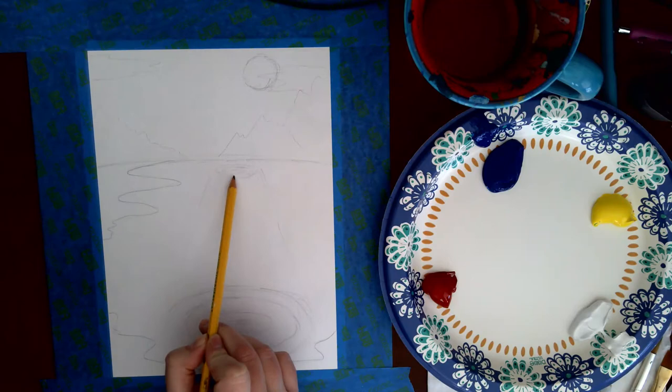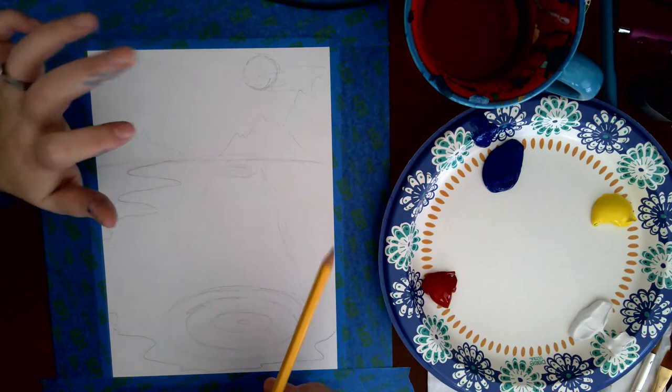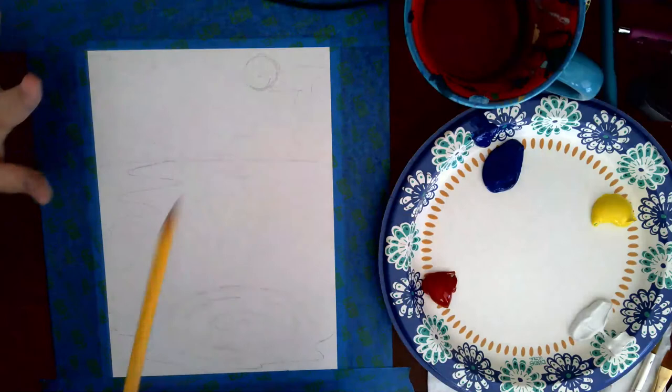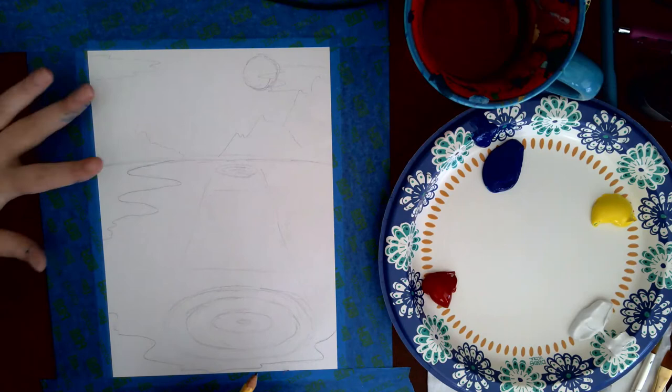So we did those edges, those lines, imagine that they kind of disappear back into nothing, because that's the angle that we're looking. It's the vanishing point. It's where everything vanishes to. So we want to make sure that our angles are right. So just imagine that they're going back into the distance. And then if you really are interested in adding some extra details like a hog line or things like that, you're welcome to do it. But again, this is a frozen lake. It's not necessarily a perfect sheet of ice.